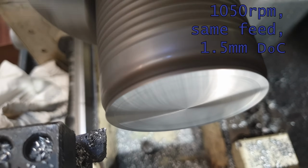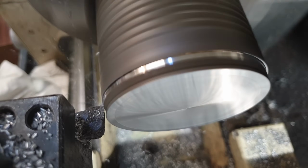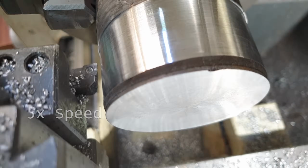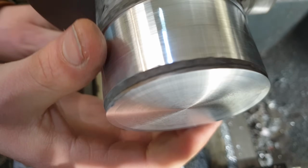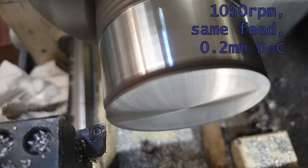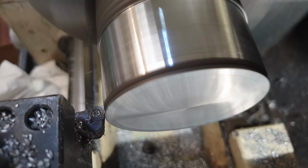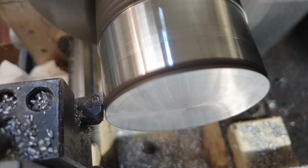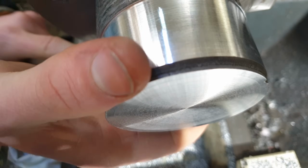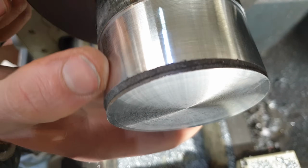Let's go for an aggressive first barrage on this edge turning. Approximately 1.5mm depth of cut. That was great. Let's try a 0.2mm finishing cut. Same speed and feed. It's very shiny.